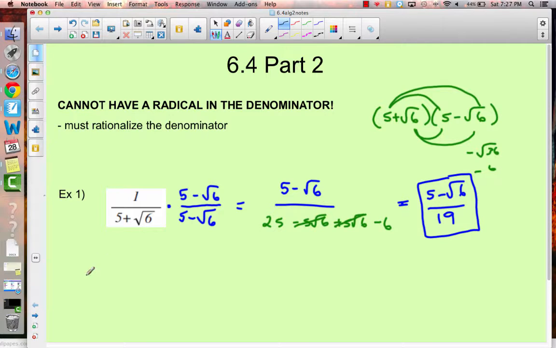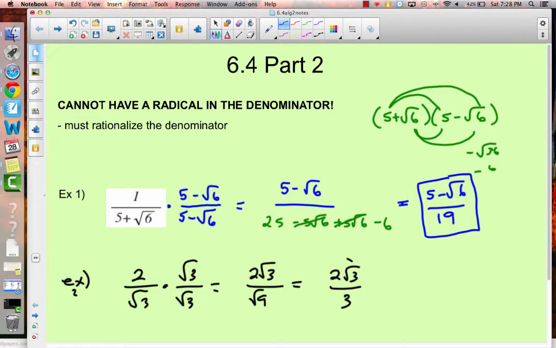Now, a simpler example to this would be something where you just have 1 radical on the bottom, so maybe the square root of 3. So I have 2 over the square root of 3. In this case, you don't have to multiply by the opposite, it's just by whatever the bottom is. So the only time you're going to use the conjugate is when you've got a plus or minus there. Alright, if it's got no plus or minus, then you're just going to multiply by whatever the bottom is. So here would be the square root of 3 on the top and bottom. Okay, and so on the top we would just get 2 square root of 3, and then on the bottom square root of 3 times square root of 3 is the square root of 9, and obviously that simplifies to 3. So 2 root 3 over 3. Alright, so there's your answer.